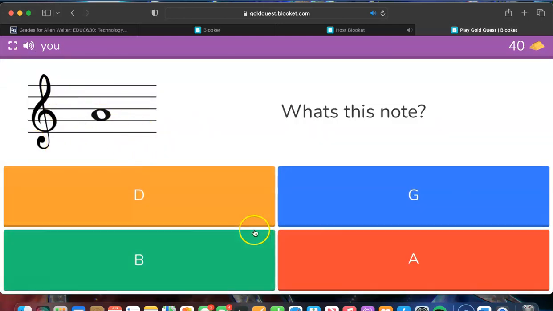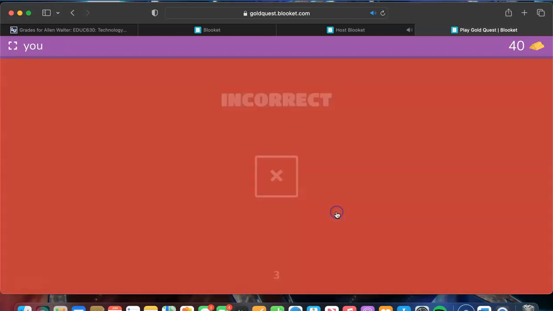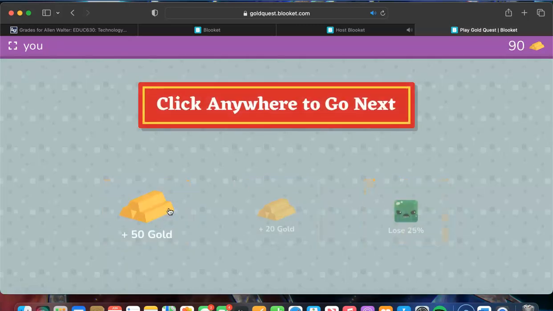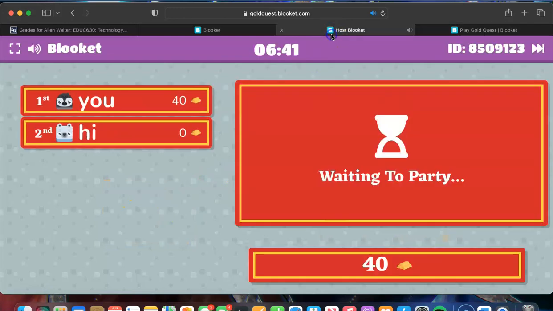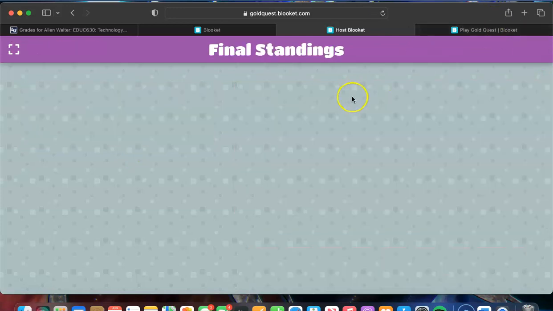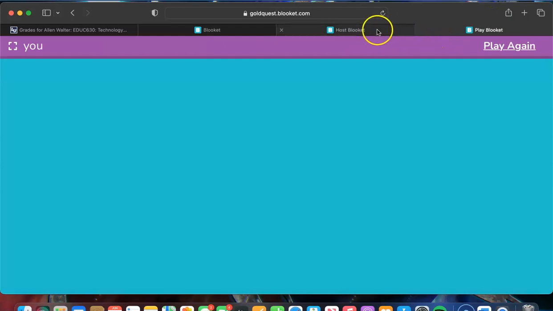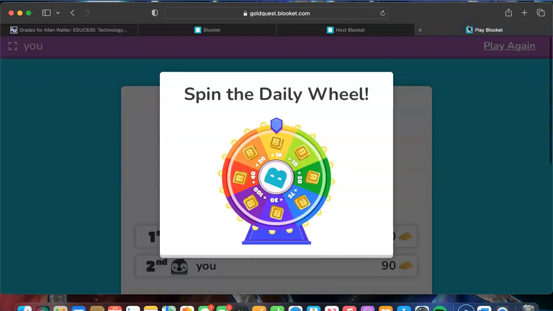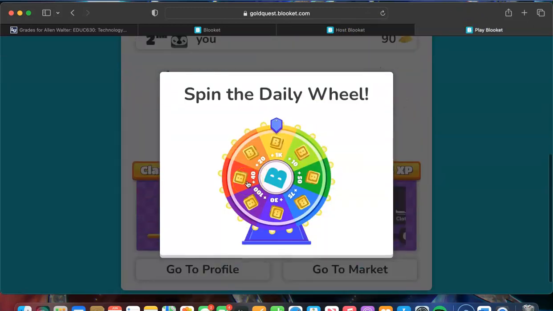Students go at their own pace. Let's show you what happens when you get something wrong. When you get something wrong, you can't answer for a second. You have to wait. When you get something right, you get some more gold. What the host site looks like is this. You see how much gold each player has, what is happening, and everything. You can also end it. As you can see, I got more gold. You click end now, and when it ends, it'll tell you the final standings, and you can play again as the student. This is what you see as the teacher, and then you get prizes and stuff, and you get your accuracy.